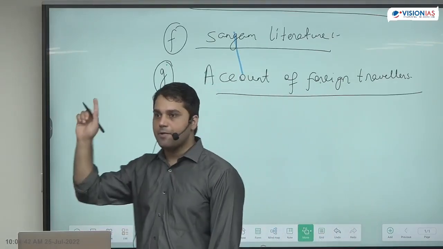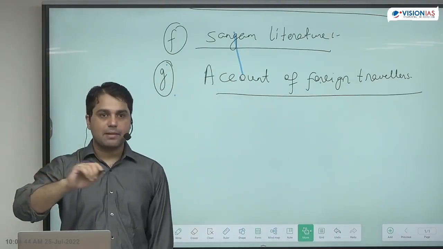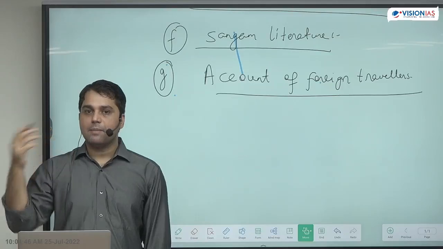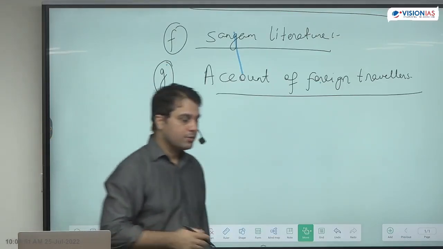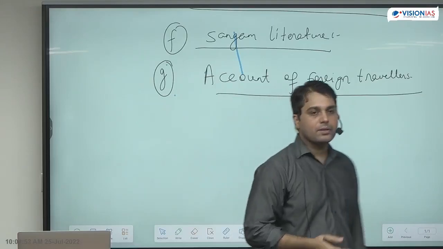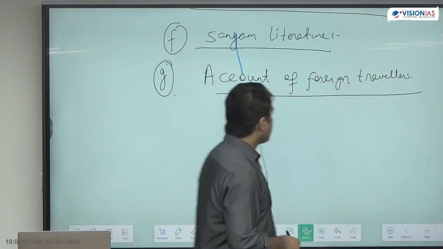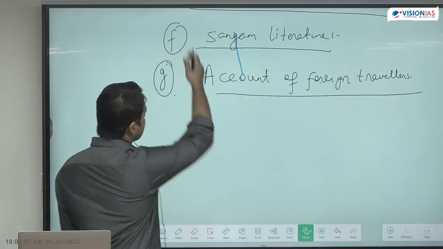But Al-Biruni found those scriptures, and based on that he mentions all of these scriptures and about India in detail in his account. A very famous book called Kitab al-Hind. So that is again a very important source to know about ancient India. So, accounts of foreign travelers. So these are some major written works.